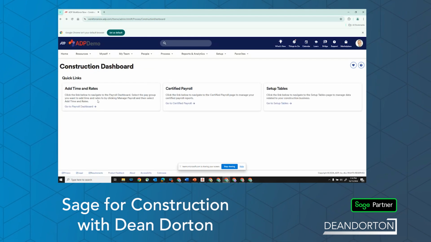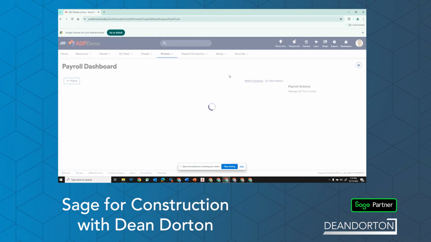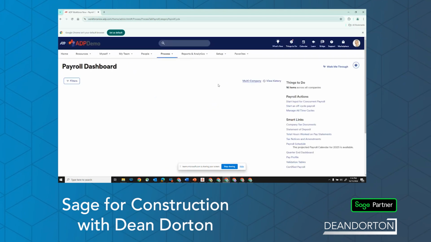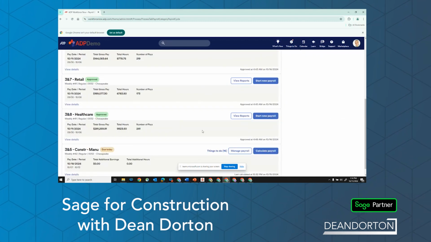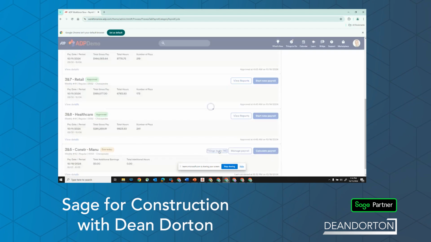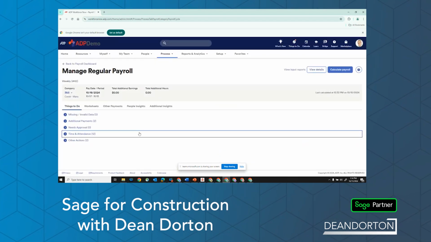At this point, we'd add the time and rates. If we were working with a third-party time system, we would add this in here. We're working, however, in our demo environment within our own time system. So we would just go through, and before we can calculate the payroll, it tells us we've got some things to do here. We've still got some additional payments, some time and attendance.